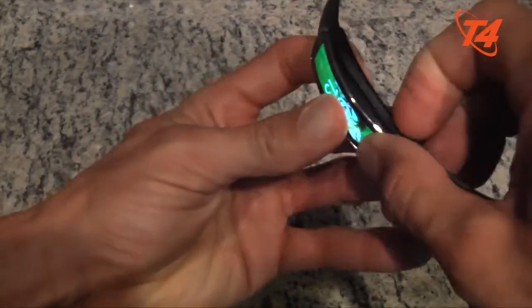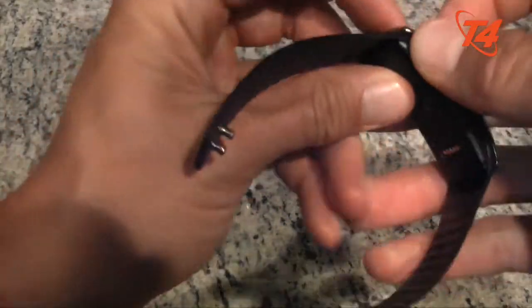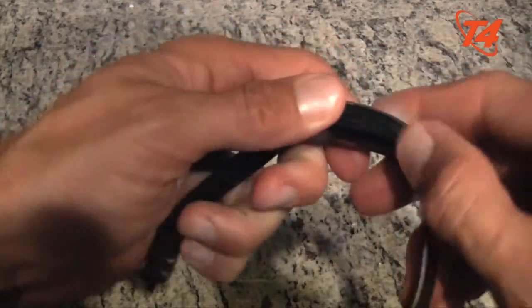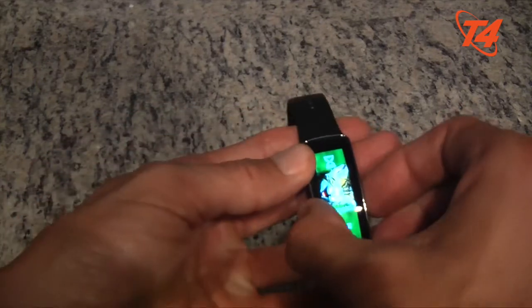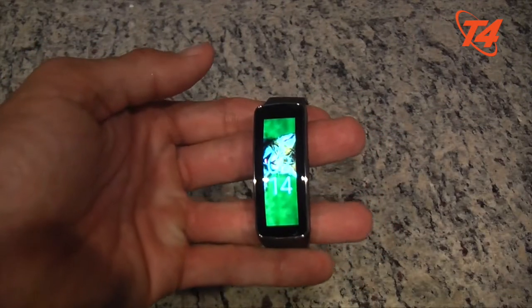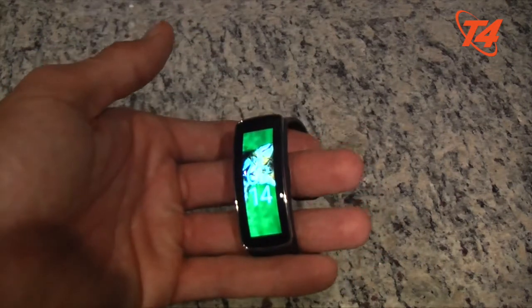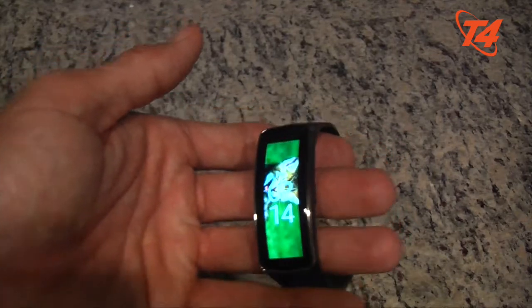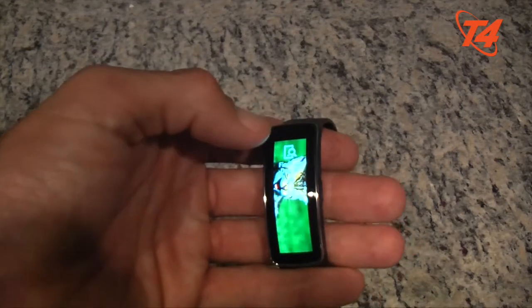For $199, I think this is a great buy. I don't think I can say it enough that the one Achilles heel of any of these smartwatches with Samsung — which I think the second generation is very, very nice — is the fact that you have to use it with a Samsung device. I think they could really benefit if they would open this up, even all the way out to iOS and Windows Phone, because these are really nice watches. Without the full functionality, you lose a good amount when it's not connected to a Samsung phone.